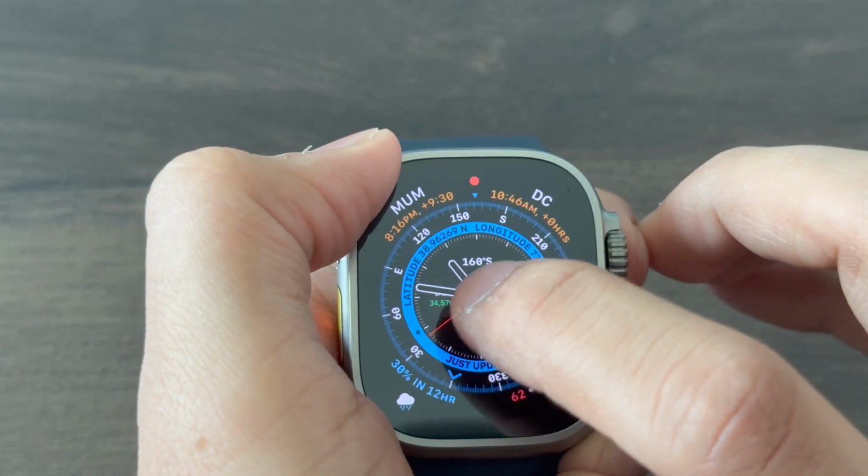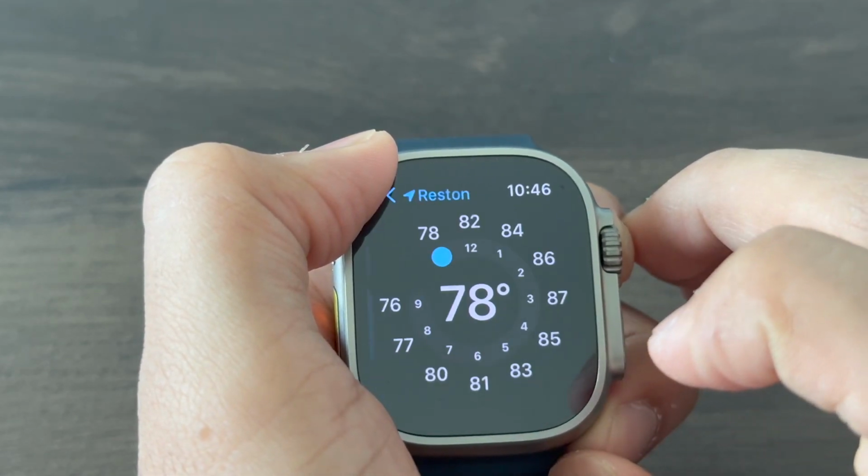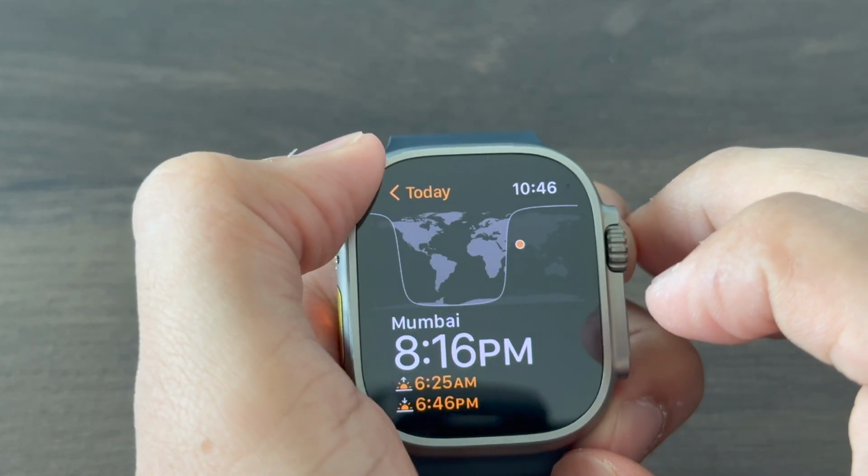So if you're a person who doesn't like carrying around their phone a lot and you want the independence of doing all critical actions on your wrist when you go for a run or something, and you're planning on getting the cellular plan, I would definitely go ahead and choose the Apple Watch Ultra. It is worth the extra money. But if you're not going to be using those extra features, please do not splurge the money on it. It's not worth it, and you can get basically 80% of the same functionality on the Series 8 or even on the SE. So yeah, that pretty much wraps it up for this video.